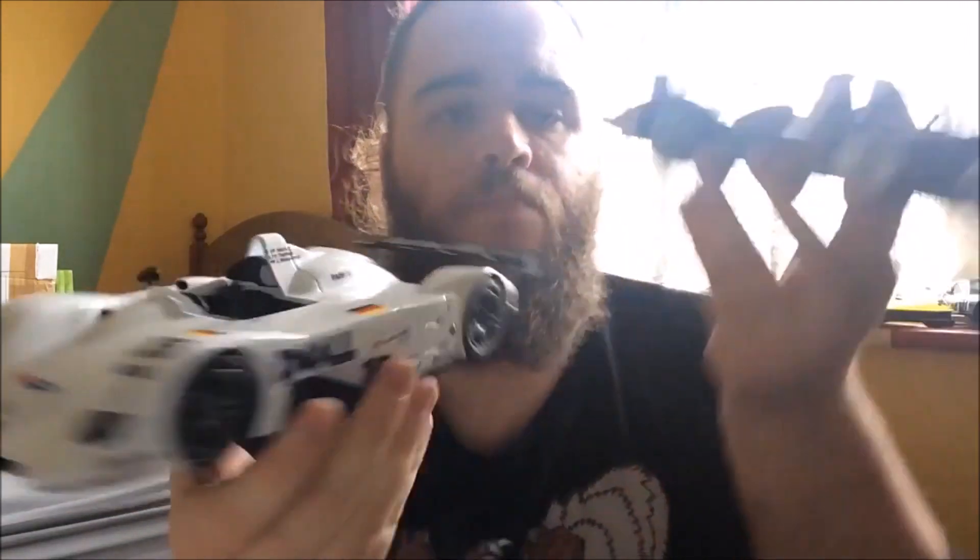It goes quite nicely with my existing Audi R8R, which I've pulled out before in another video. I was actually trying to pick up an Audi R8C as well — that's my favorite of all the R8s, the closed-top version with a big swooping round front end and a huge canopy, kind of like a Bentley Speed 8, which was of course based on the R8 platform. They're a very similar size, same regulations. Both are relatively simplistic in design, but I'd say the BMW is probably the prettier car of the two. Audi Le Mans cars aren't really trying to be pretty — they're just trying to be competitive. I've always liked the design and livery of this one — it's so simple. There's also a black version which looks absolutely fantastic, but this is the iconic one, the Dell livery.